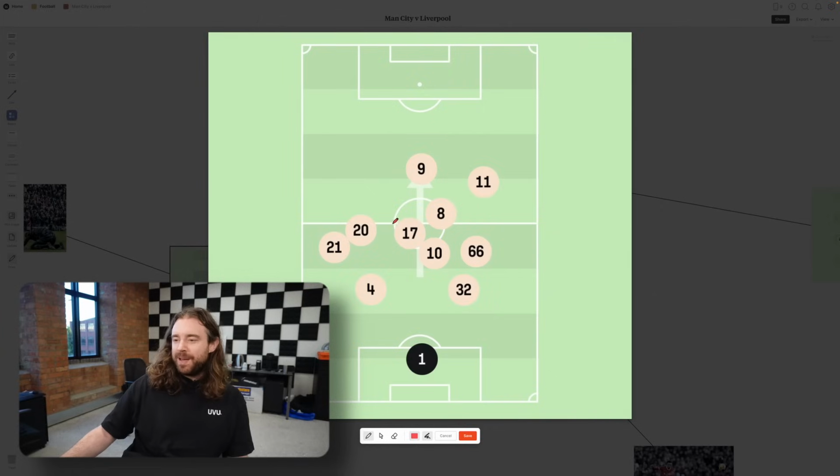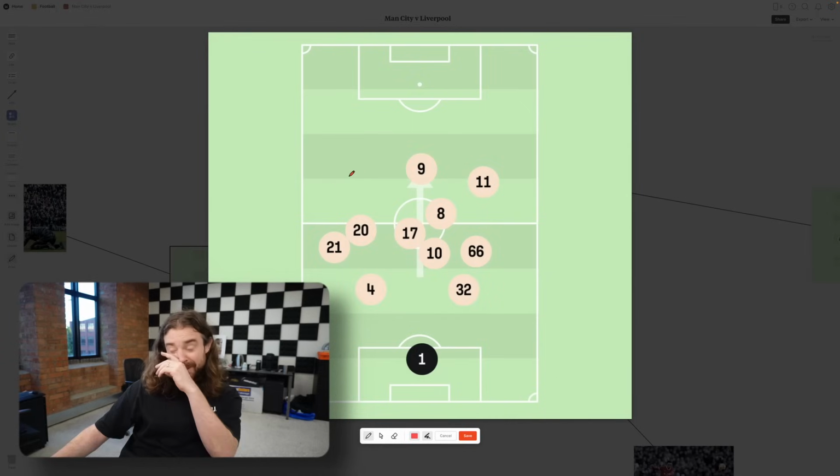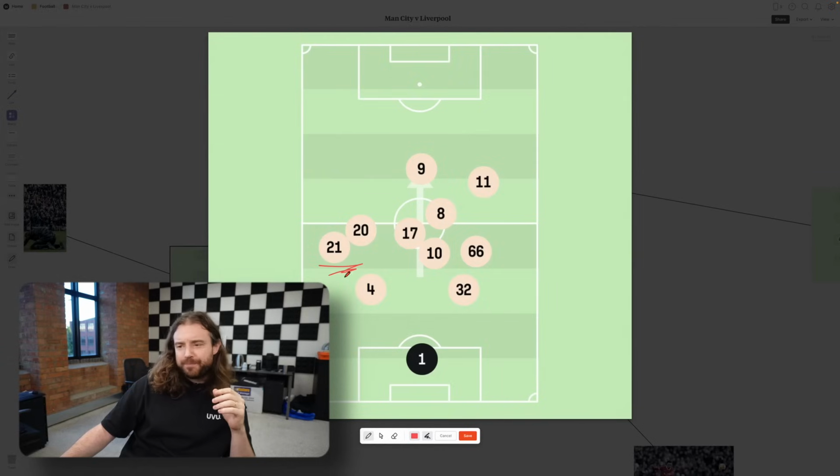And then at the same time, Jota maybe could be a little bit more progressed. Normally, you might see this position being more like there, and you might see him... Actually, that's relatively normal for Jones at this point. But in this kind of game, you just want to see a little bit more symmetry and possibly someone else there just to give Liverpool a bit of an out. Anyway, the point is, there's a weakness here.